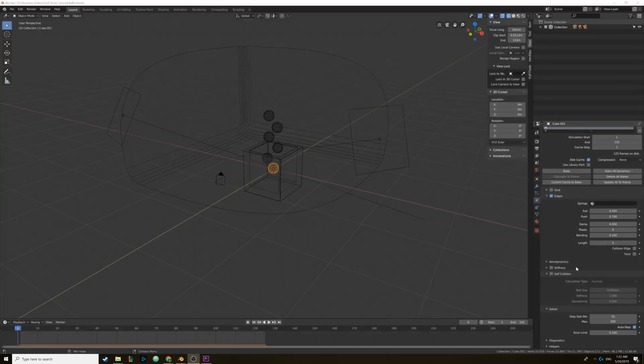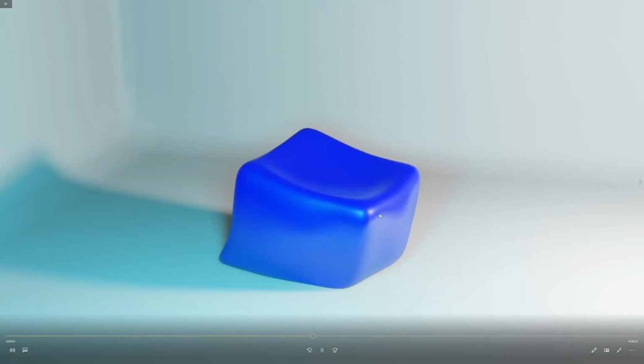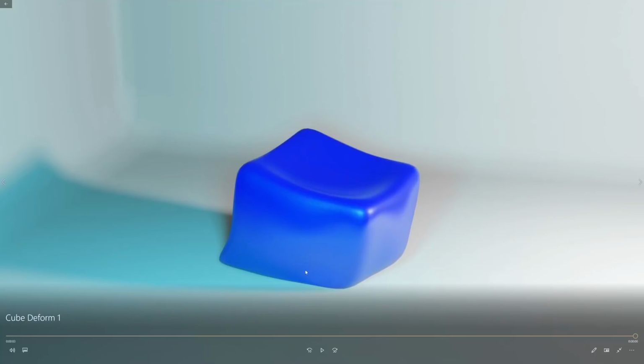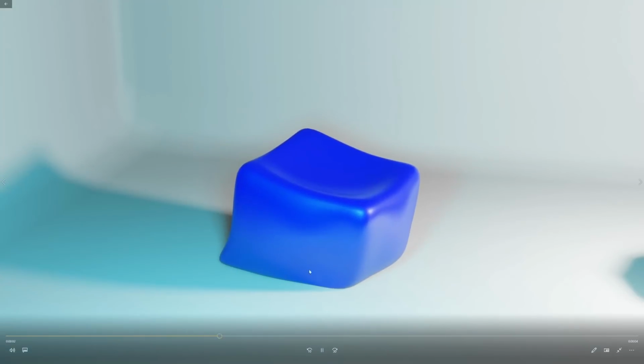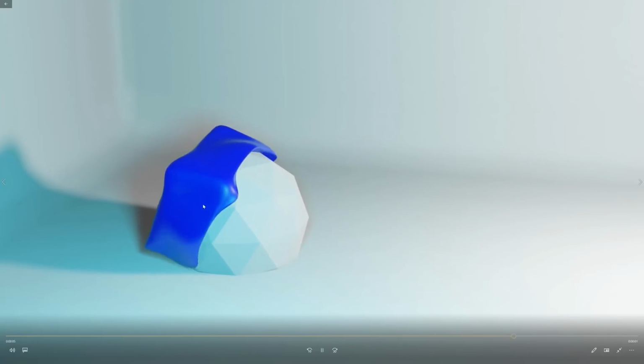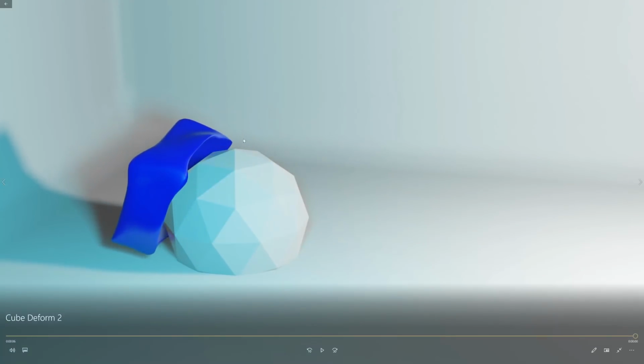Oh, and before I forget, the plastic setting will allow a certain amount of permanent deformation to your object when it hits another object or is pushed with the wind or something like that. A higher plastic amount, it goes all the way up to 100, will allow for more deformation. You'll see here this clip that I have, I believe with a plastic value of 20, and once it hits the ground, it pancakes. It doesn't bounce back up. It's a permanent deformation. I have another example where it hits the ground and does that pancake, then an object comes in and presses it, and you'll notice it keeps that deformation. It becomes that plastic material.